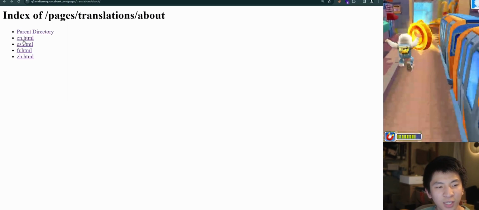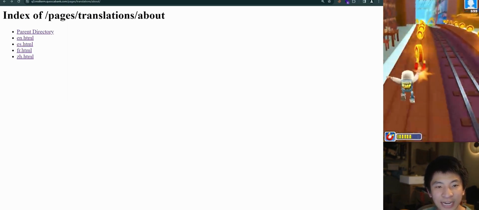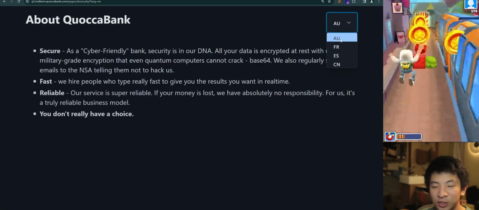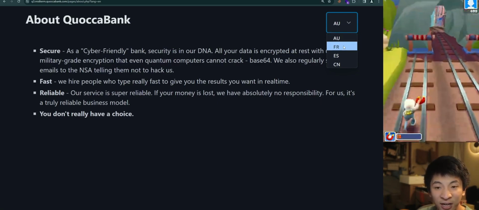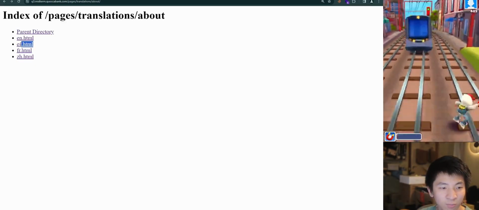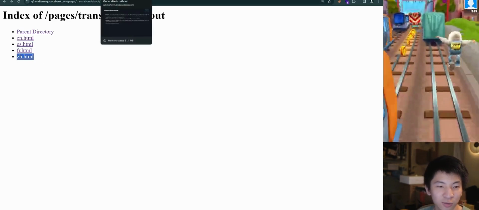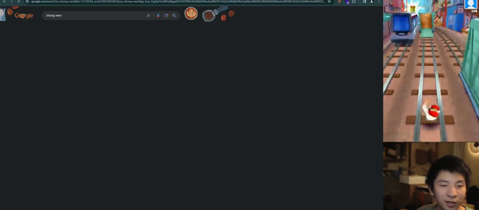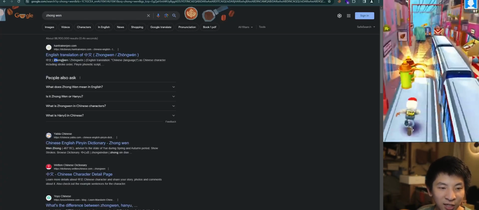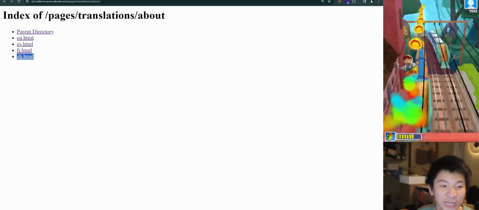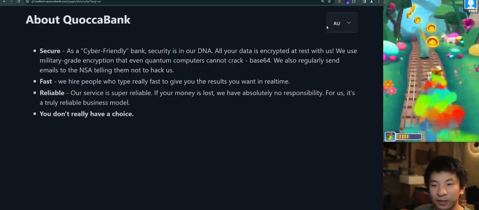So what we can kind of see here is that EN, ES, FR, and ZH, they kind of equate to what we see here, all right? Australia is English, I guess. FR, French. ES is whatever this is, and ZH is, I don't know how to say it in Chinese. ZH. I don't know where the H comes from. Maybe it's there. 中文, which is Chinese, right? So C in there. Anyway, that's not important.